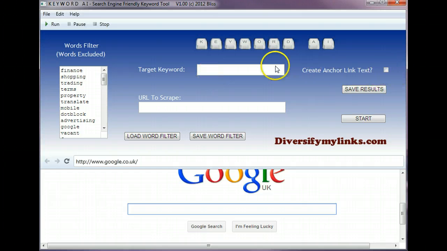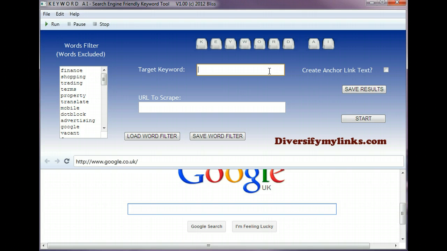And if you don't tick that, then you type your keyword in here and it'll generate some nice search engine friendly keywords for you, because diversity is the key. As many different keywords that are not directly targeted as you can. Obviously don't build them too fast, but diversity is the key with links.